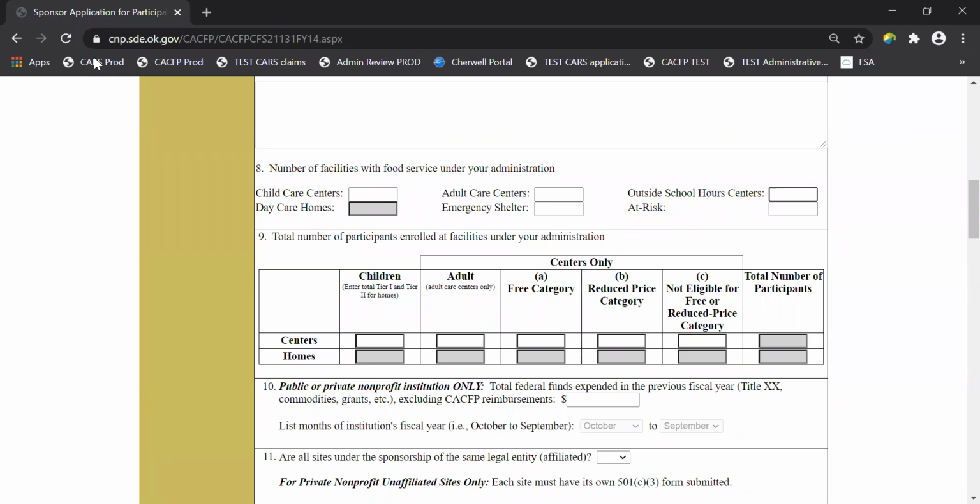And from the time that your online application has been approved by our office, your consultant then has to come out and do an approval visit. And that's something that we started maybe year before last. Is that right, Lisa? Yeah. And from the time that application is approved, your consultant has 30 days to come out and do that approval visit. So get it to us right away so we can get you approved.